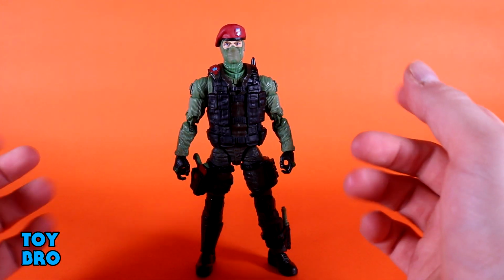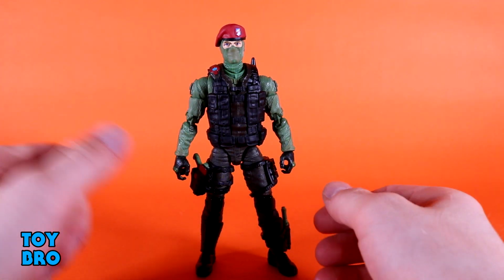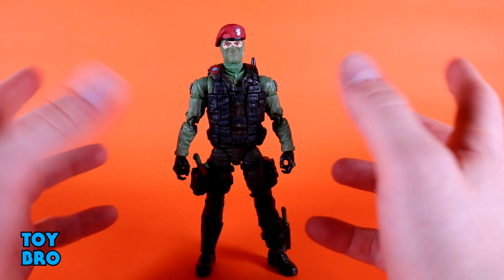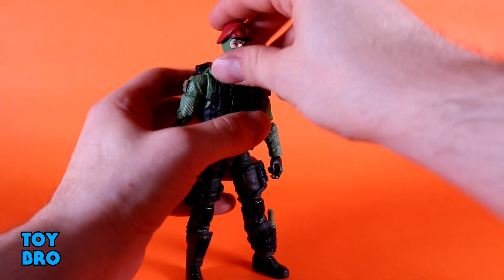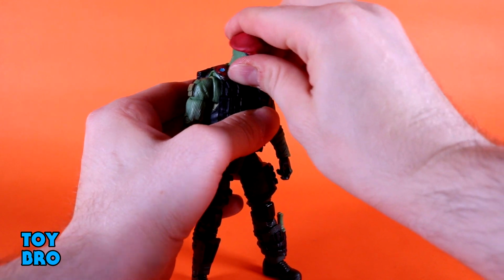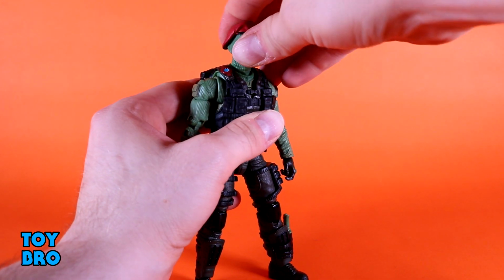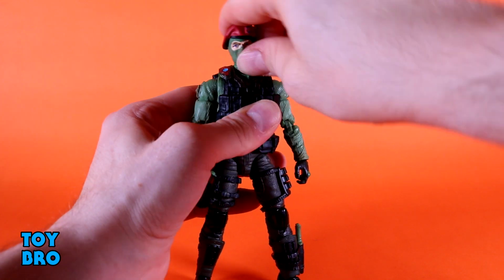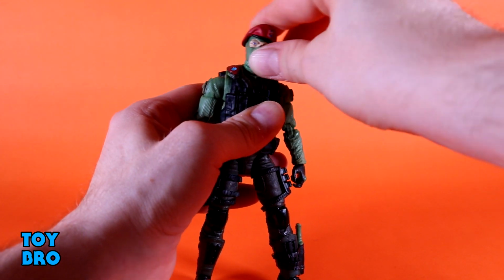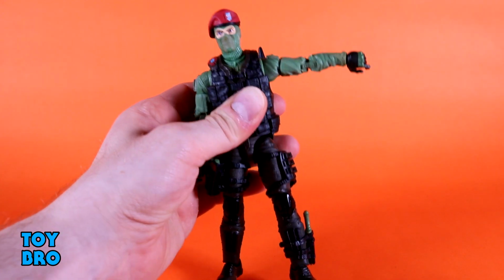He is going to be fairly standard, at least as far as this line goes, but there is one thing to talk about with him that's a little bit different than some of the figures, not all of them. So you've got a head that can look up pretty far. He can look down really good as well. You've got an articulated neck and head, so that of course plays a factor here. You've got not much tilt, but you can tilt the neck to move that, and then you've got full rotation as well. The arms go out at the shoulders.